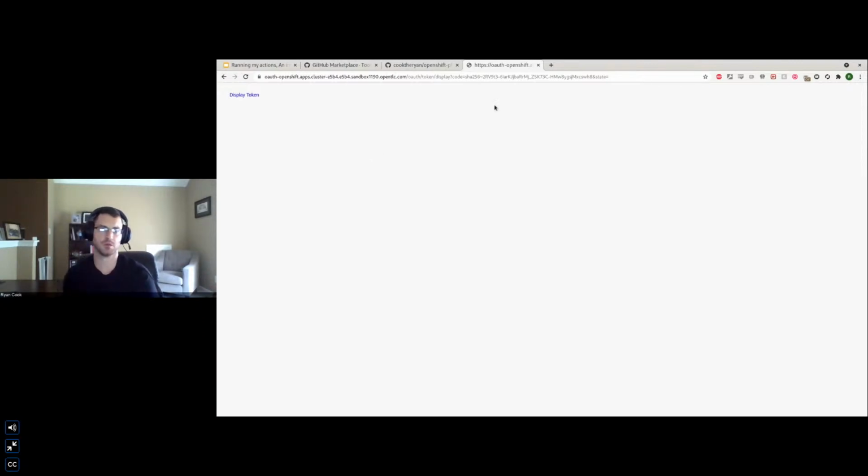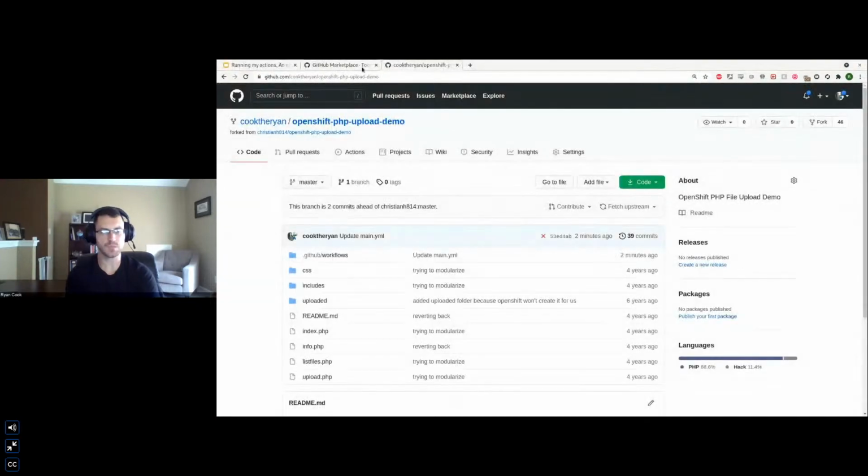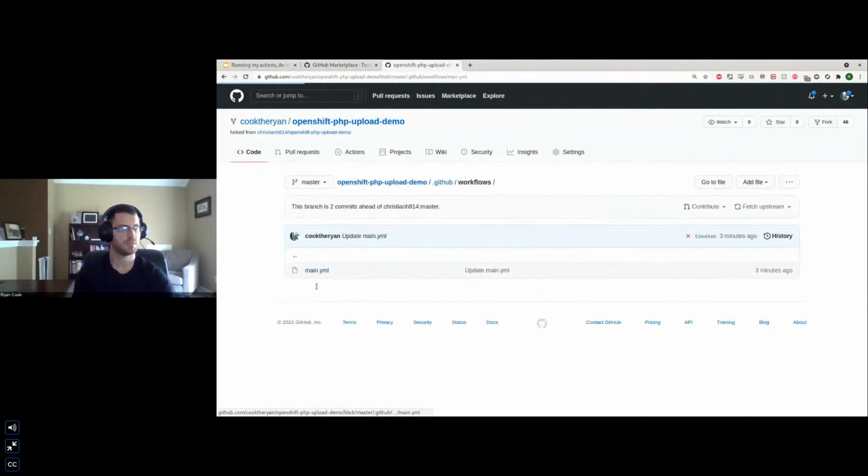We're going to use that token as well as the server address, the server URL, and a namespace to deploy that image. So let's go ahead and write that deploy code, and then we will do our secrets. Back in here, we're going to go to our GitHub workflows again and modify it via the web.